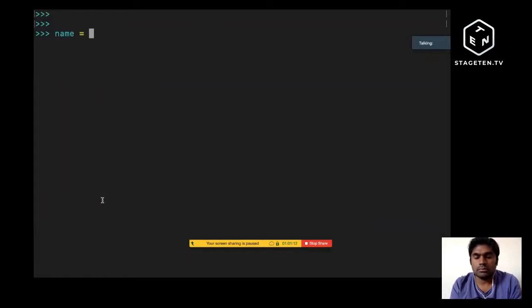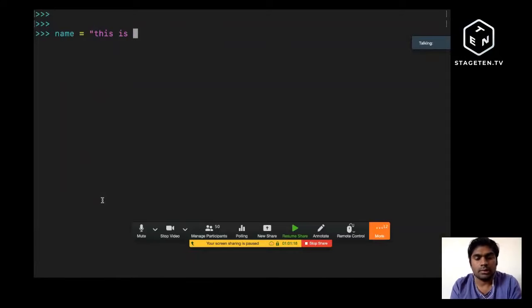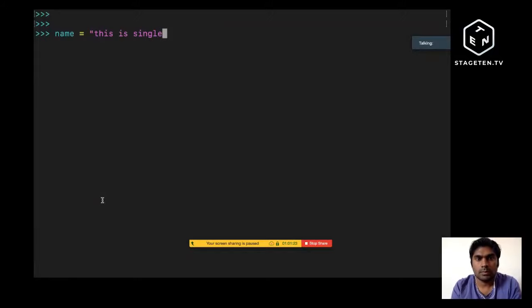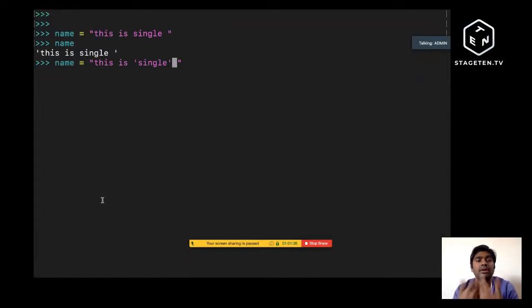This is a string. You can see that it is just displaying it. Suppose I want a single quote to be printed while printing.